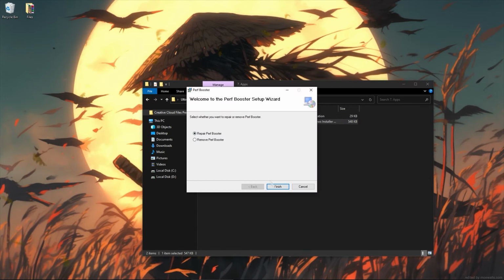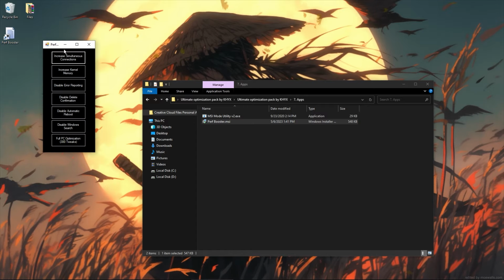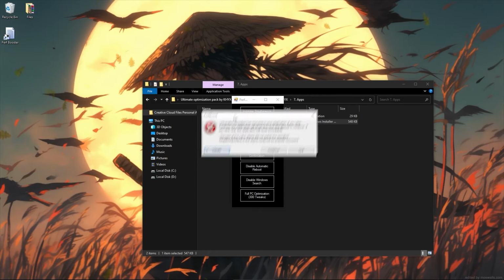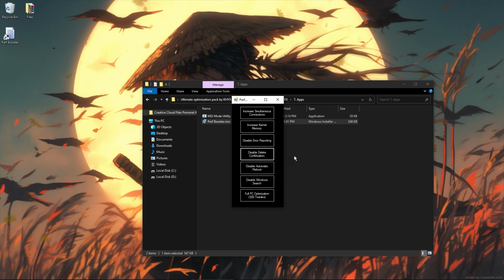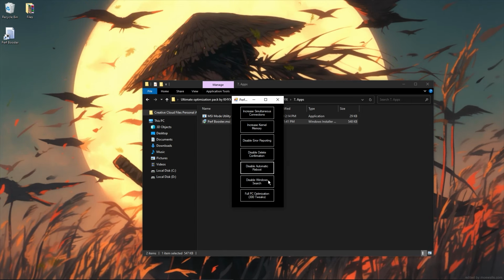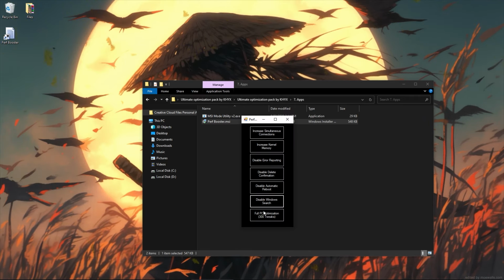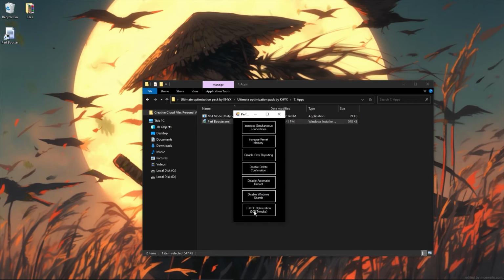Now Perf Booster, install it. It's my free app. Increase simultaneous connections, increase kernel memory. If this error shows, it's okay. Disable error reporting, disable delete confirmation, disable automatic reboot, disable Windows search. And here is my application. If you click it, you will go to my website and you can check my best applications.